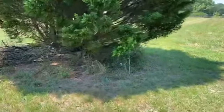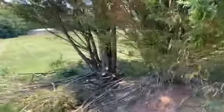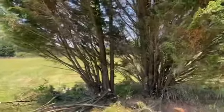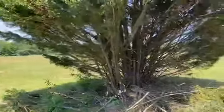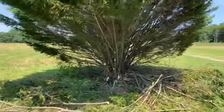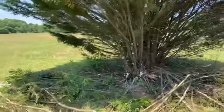But this is the Leland cypress right here. Before, it's probably 25 feet tall, and I couldn't even get under it to mow. But what I did over here with the sister tree, I trimmed it up. And again, I know all you arborists out there are going to say it's not what you're supposed to do, but it's still going to live, and animals are going to be able to get underneath it now and use this for a shade area. You can see how much shade's there, and it's low enough to where they're going to be able to get up in there next to the trunk and scratch their backs.